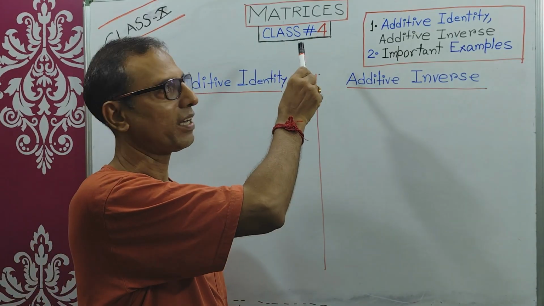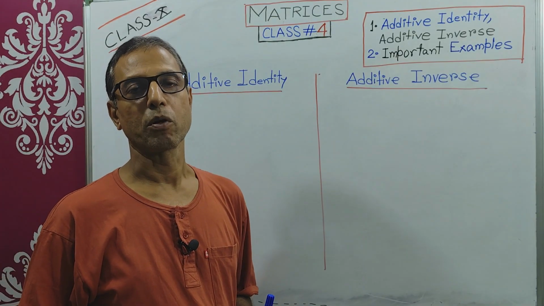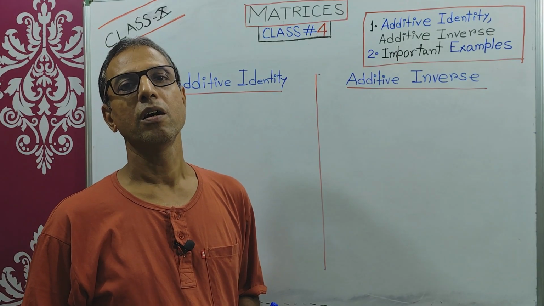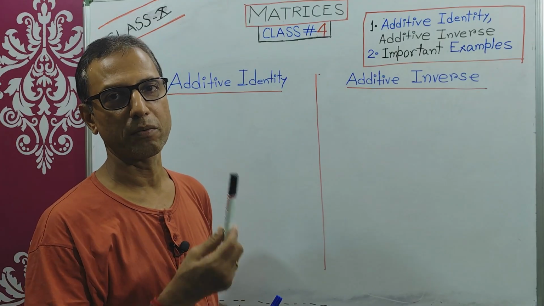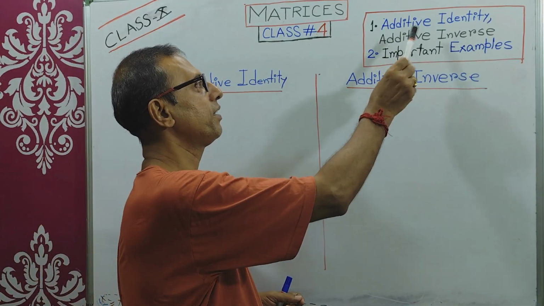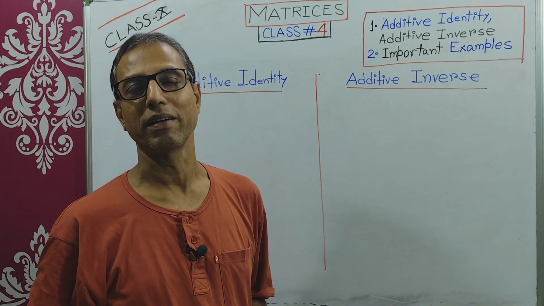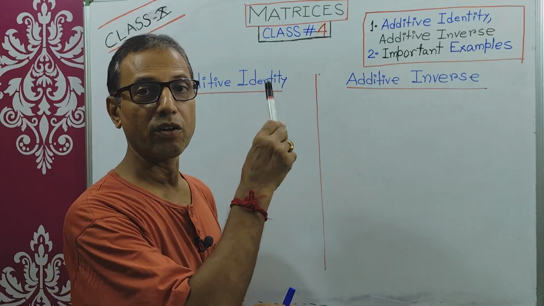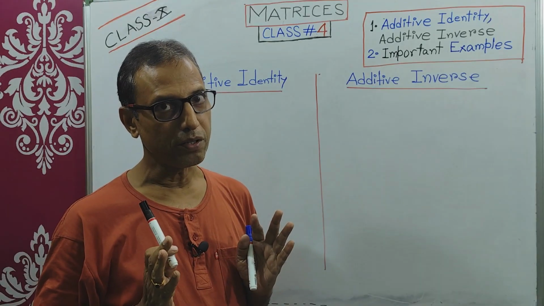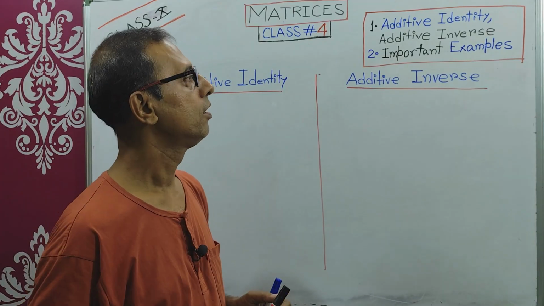In the three classes I have covered on matrices, I have covered more or less all the major items: the properties of matrix, what is the order of a matrix, how addition, subtraction, and multiplication of matrices work, and also their respective properties. So this is the last class where I am going to cover additive identity and additive inverse quickly, and then I will do a few of the important examples on the matrices chapter. The topics I have already covered in my last three classes and also in this class, so you will get the overall understanding and application of the knowledge you have gathered so far, right?